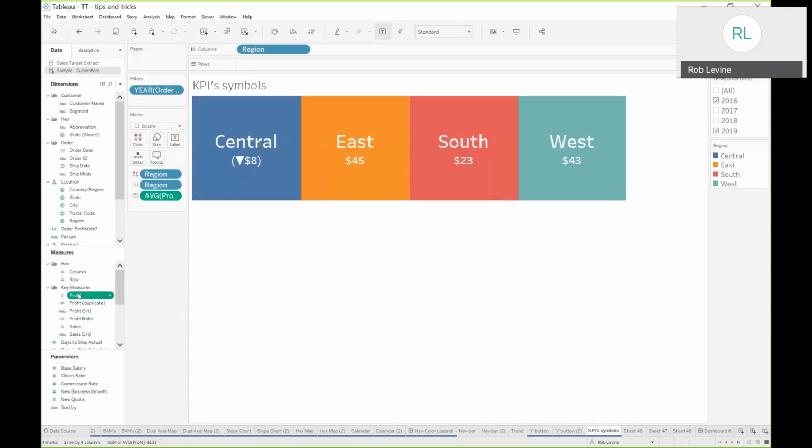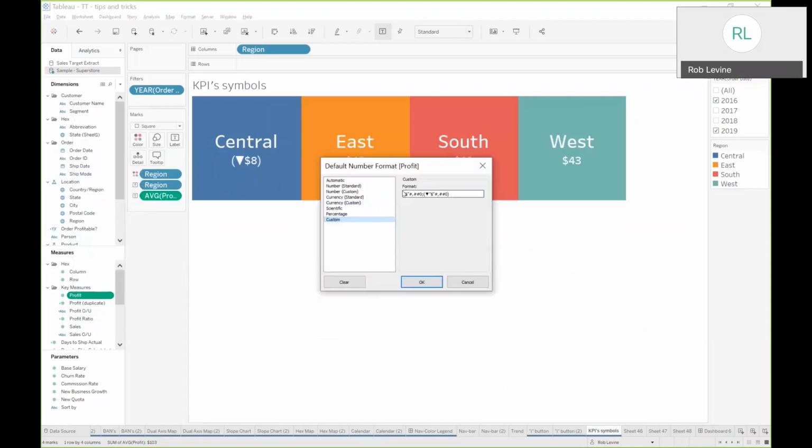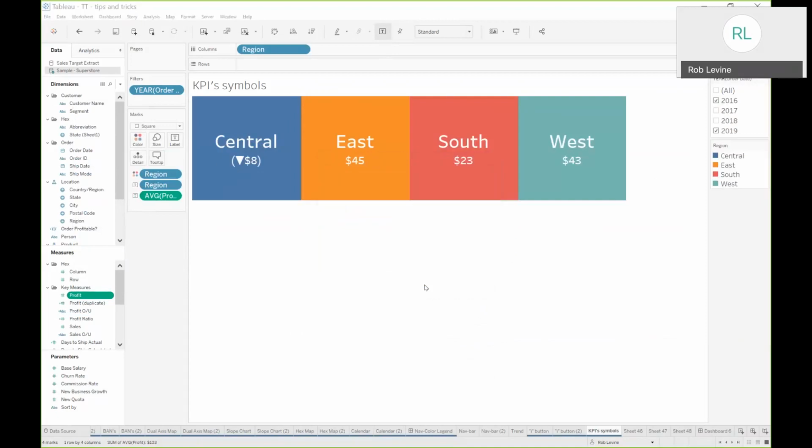And of course, if I did the same thing for the positive side, go back and copy my positive triangle and paste it right in there. We've actually got our triangles without having to change into a shape file or shape mark type or anything else. It's just that simple as going into your properties.